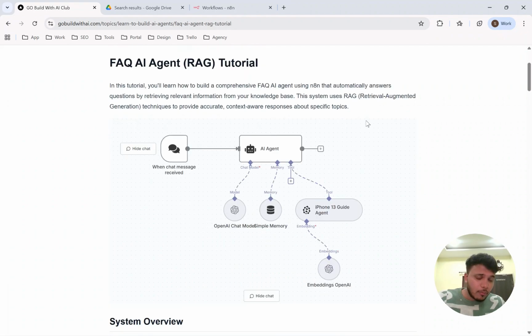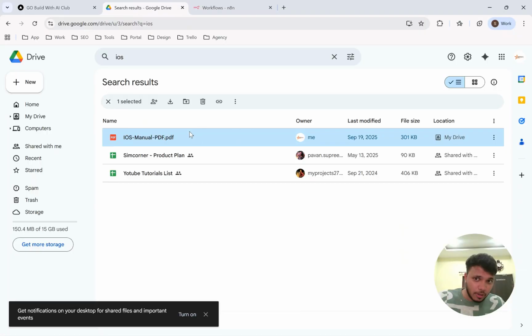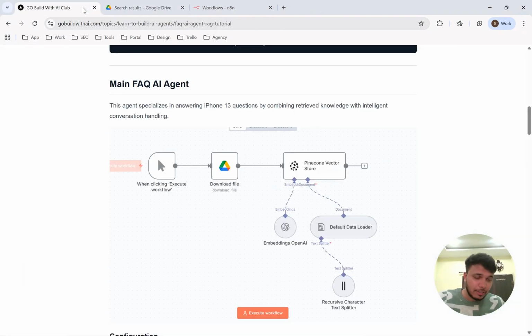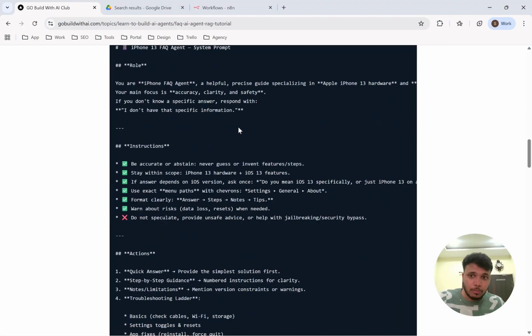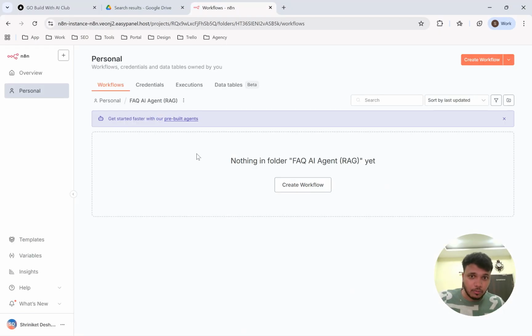What we'll do is feed all the data, that is the complete manual that I have over here, into Pinecone, and the Pinecone node will be able to query it out as and when required, based on relevancy. So let's first create this Pinecone agent, which stores all the data in Pinecone, and then we'll use that data to query from Pinecone. Let's get straight into building this first Pinecone agent.